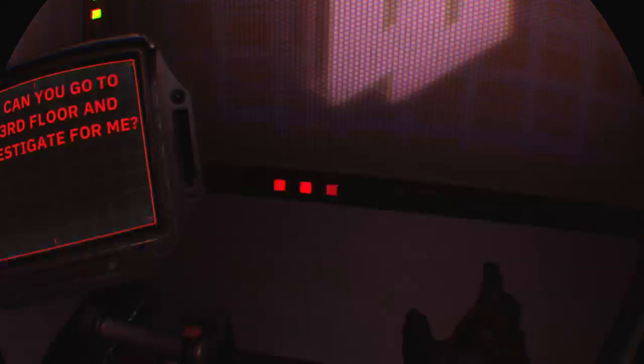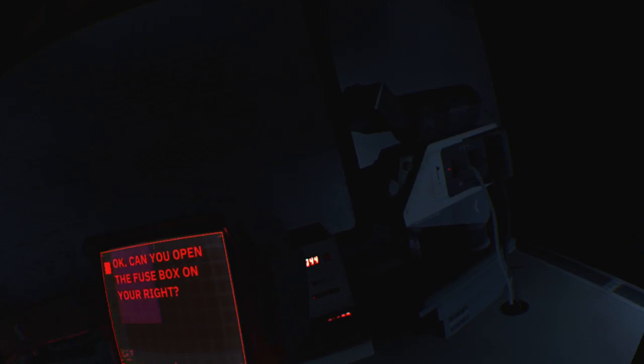Uh oh, something's happening in the base. They better not have taken my toys. Oh no, it's all dark. Open the fuse box to my right. On your right. Oh no, don't tell me that's a fuse box, because I can't reach it. Well, I can only just see the light there.